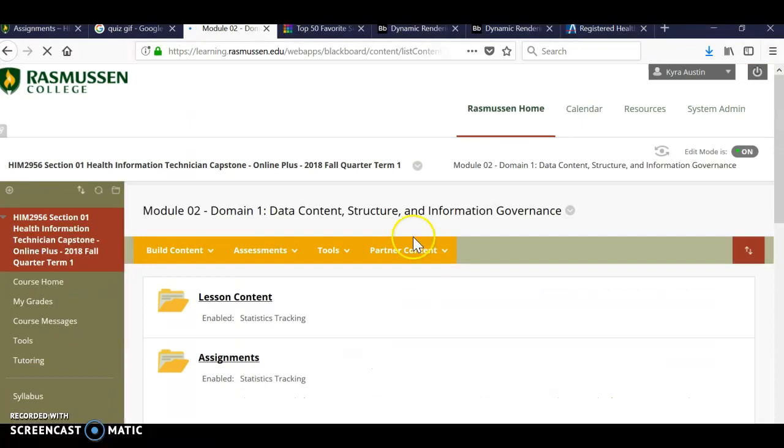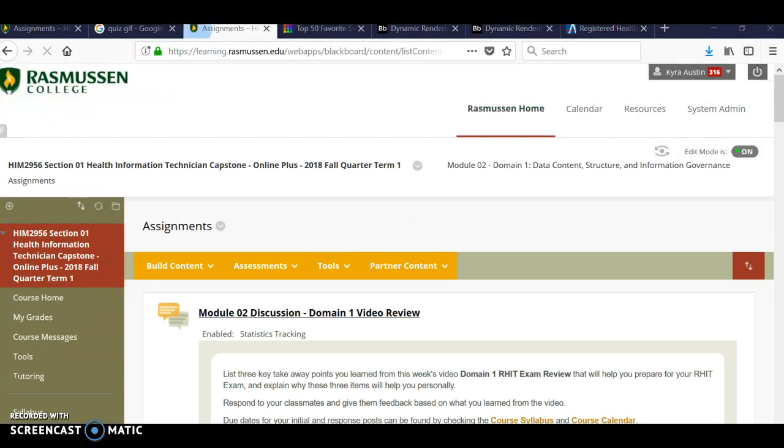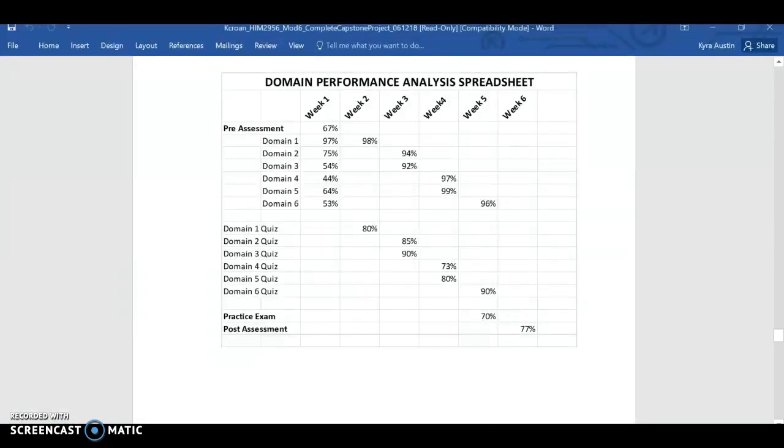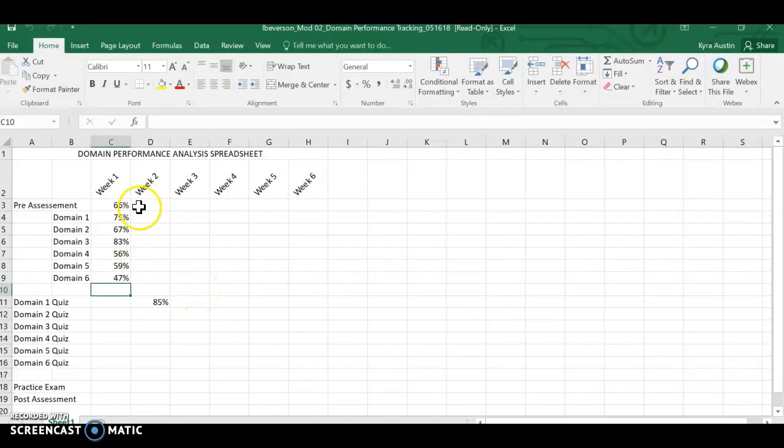Again, please don't make this harder than what it should be for yourselves. I'll show you one more time. This is what is to be submitted to me for this week for Module 2. Your Excel spreadsheet should look like this, and you don't have to have all those extra numbers here. I'm not concerned with that. This is all I should see. And then for module 6, I'm sorry, I hope I didn't say this is for module 6. This will be for module 2. So no confusion here. This is all I should see for module 2.